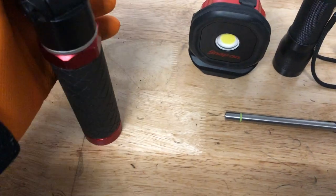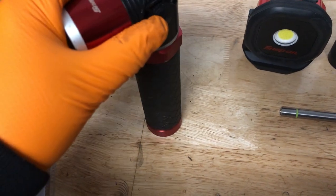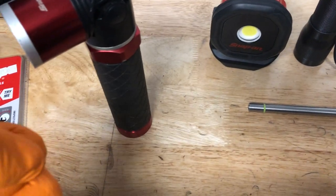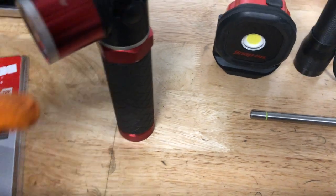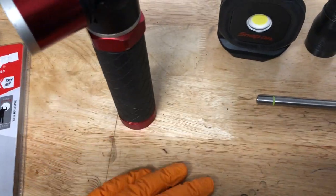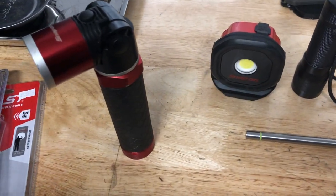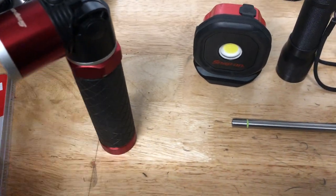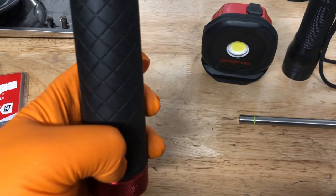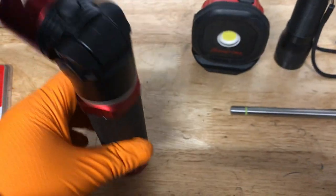I'm going to give them a rating 1 to 10. For this one I'm giving it a 6 — it's an all-round good flashlight and work torch. The reason it didn't score higher is because you can't turn that strip off independently — you have to push it in and pull it back out again. And it would be better if it was rechargeable. I think it could be improved with just a little charging port. I think these are just a licensed product, probably Chinese — that's why they were in Costco.